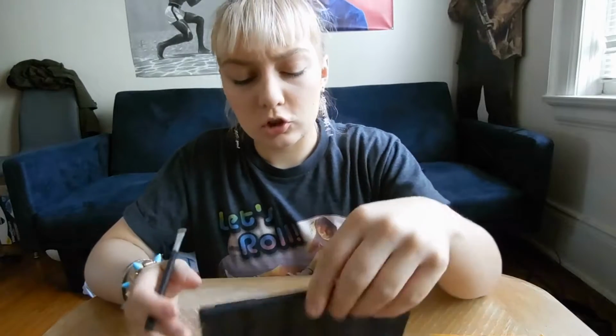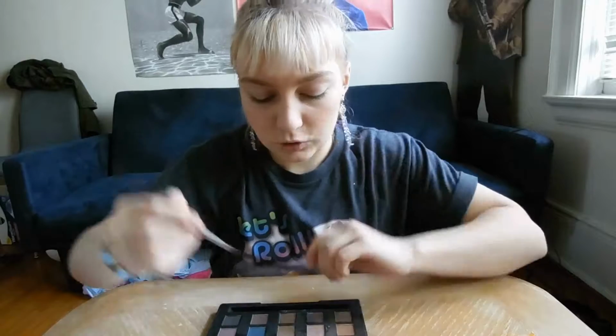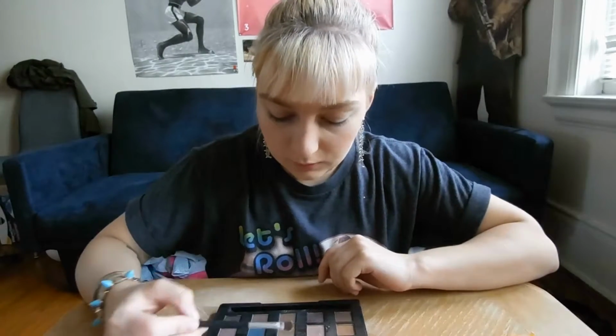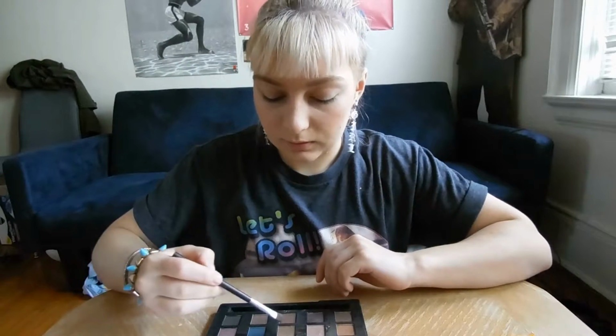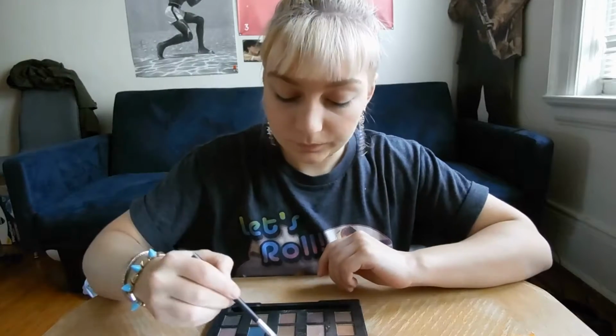Okay, now it's time for the most fun part, which is eyeshadow. Always. I used to keep it generally pretty neutral. A lot of like a nice brown smoky eye was kind of the vibe. Take a nice flat brush and take a very plain color that doesn't really show up at all, and you do that all over the lid.